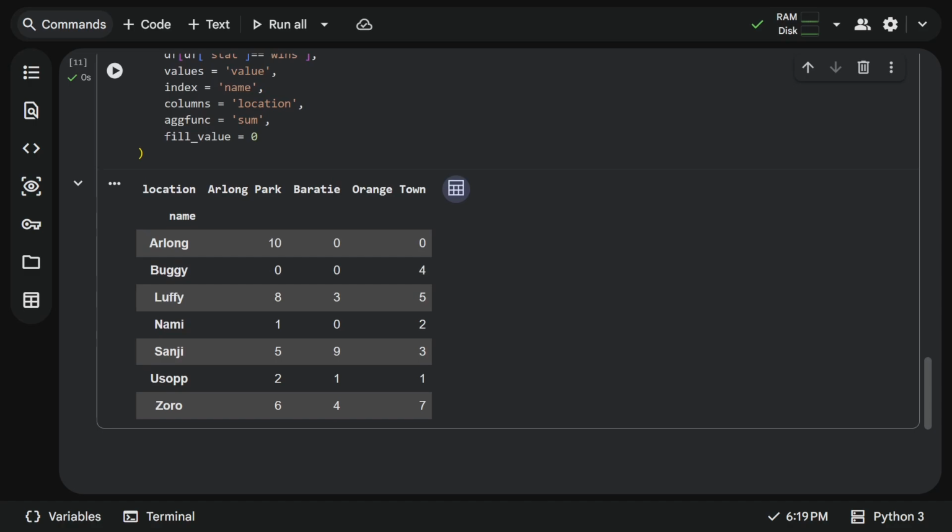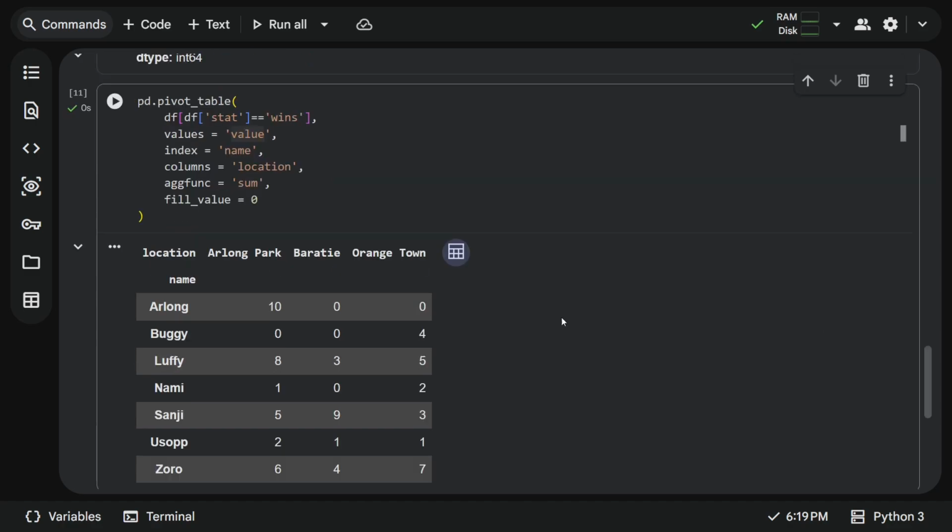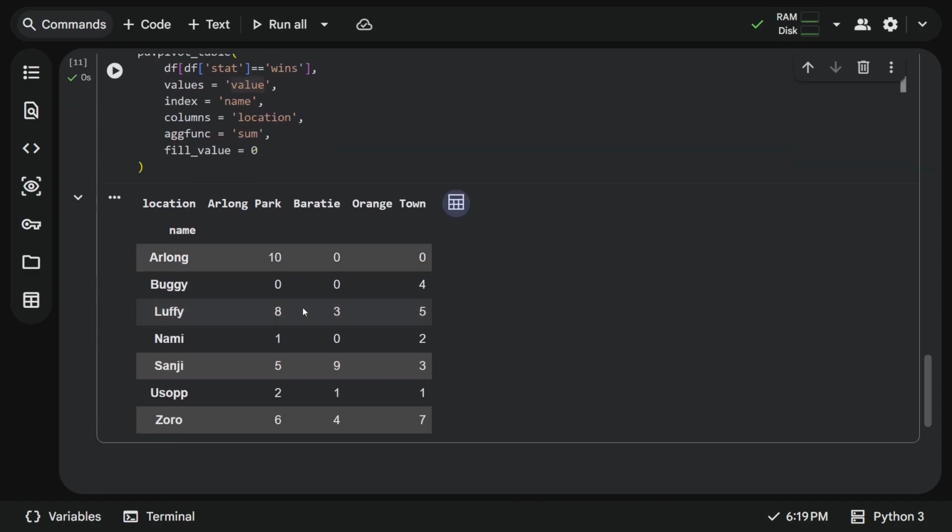All right. So let's look at this. We have the same data, but a completely different shape, more readable. Each pirate is one row. Locations are each column, and values are what fills in the table. Now we can easily compare, right?